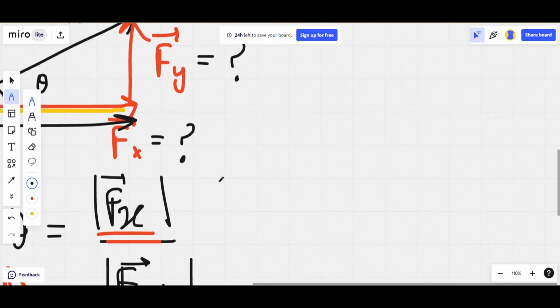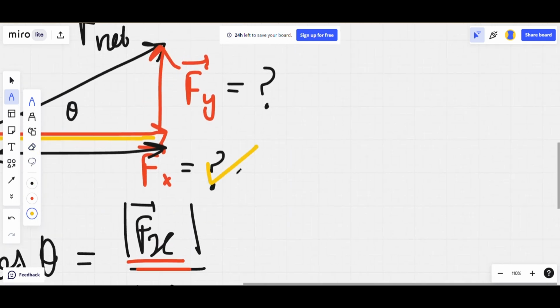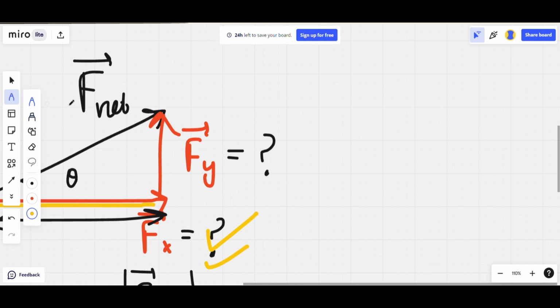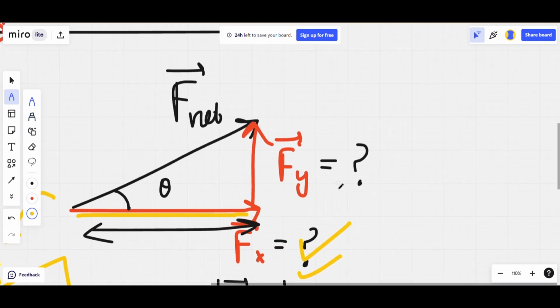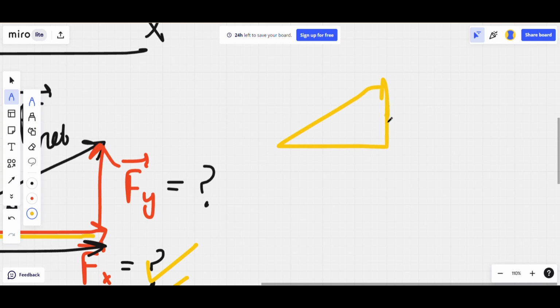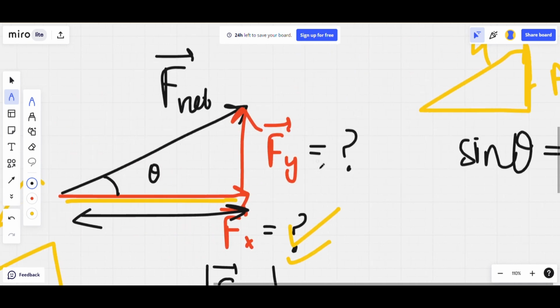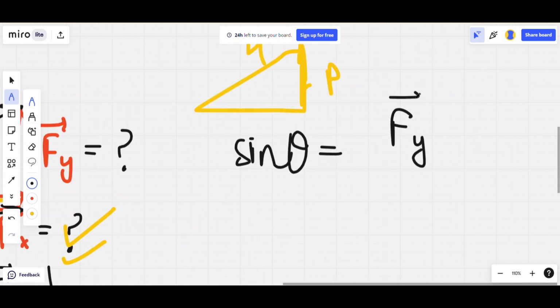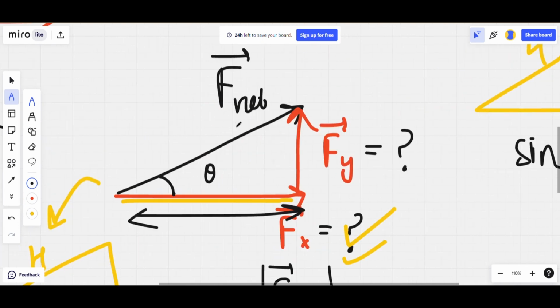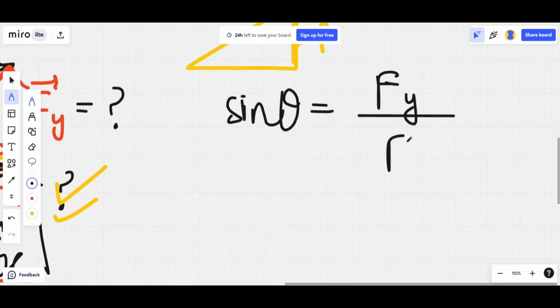Now if you look at the y component, we have the x one figured out, and now we want to figure out the y one. What is the trigonometric ratio that was associated with the perpendicular and the hypotenuse? Obviously it's sine, you would have guessed. So what's sine theta here? Sine theta is nothing but Fy, the y component of the force. To represent it as a scalar, not as a vector, we remove the arrow mark, divided by the magnitude of force, which is the hypotenuse, which is F net.